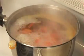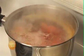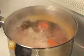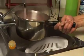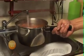Once it starts boiling after we've added the carrots, we're going to let them boil for about 5 minutes in the water. After 5 minutes, we'll drain them and run them through cold water. This will stop them from cooking, and then we can set aside.